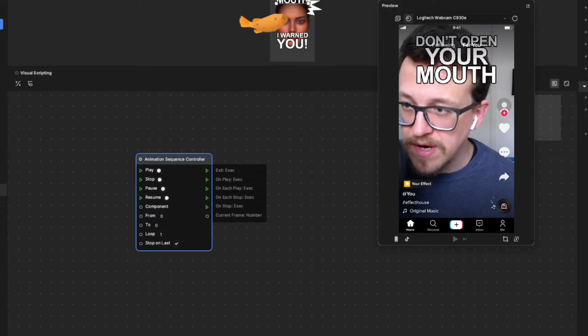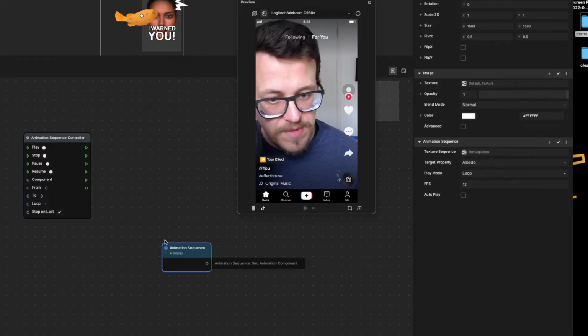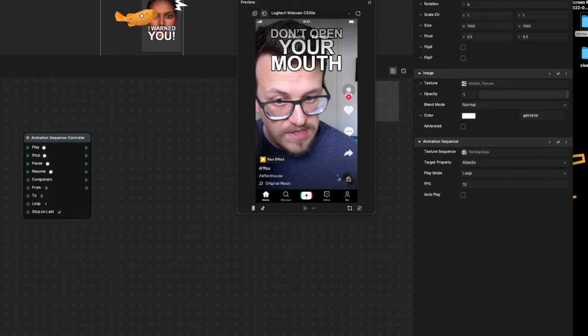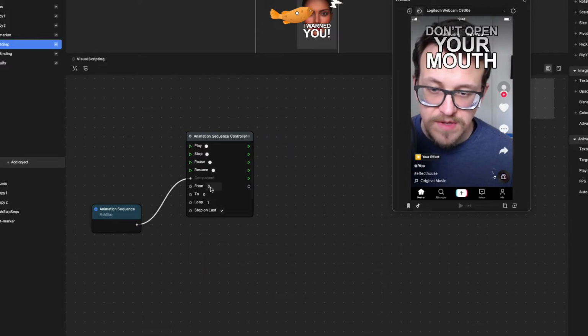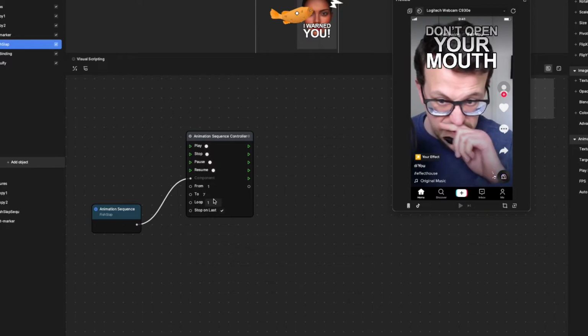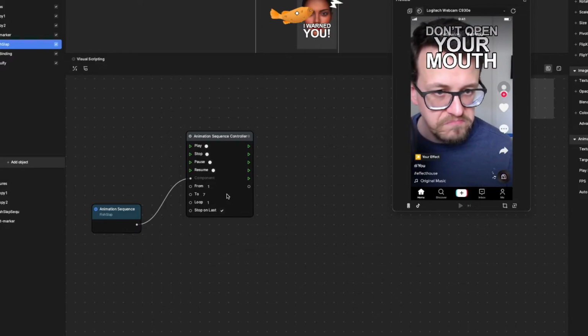So what we do on the left hand side with fish lab selected, just so I can get it to come up in the inspector on the right hand side, I'm going to go over to the animation sequence, and I'm going to tap on the plus icon, right, and I'm going to get animation sequence. That then adds a node to the scene, as you can see, and I know that I'm going to pass it into component, right, so I've got frame, it starts on frame 1 and I want it to end on frame 7, so there you go, and it'll loop once, that's it, and I want it to stop on the last one. Brilliant. The other thing is we need to activate this sequence.